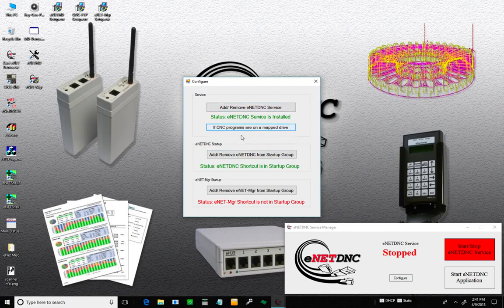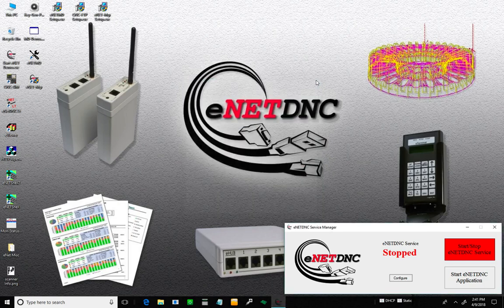And being that I'm running it as a service, I probably don't want to also run it as an application. So I'm going to unclick this one so it doesn't run as an application. But when I do log in, I'll probably want it to come up as the eNet Manager, so this little tool is down here in the corner. I can click on that and it would come up. So now if I rebooted the computer but I wasn't logged in, eNet's going to be running automatically as a service in the background. When I do log in, it's going to come up with this tool down in the corner here to show me that eNet is either started or not started.